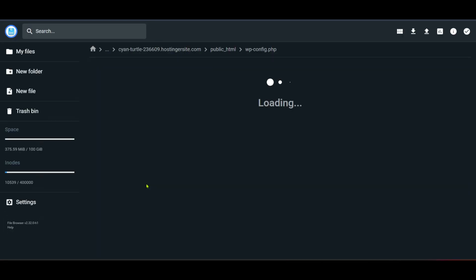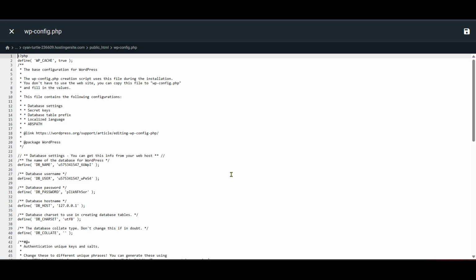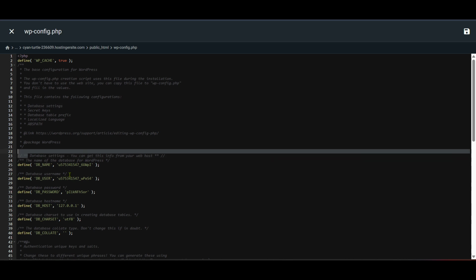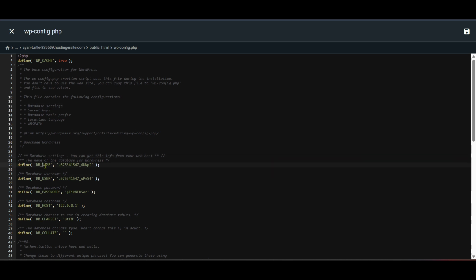This PHP file contains all your essential WordPress database connection details and other configuration settings. As you scroll down within the wp-config.php file, look for the database settings section. This is where you'll find the database name and user credentials. Understanding this part is crucial as it indirectly helps in managing your site's login credentials effectively.